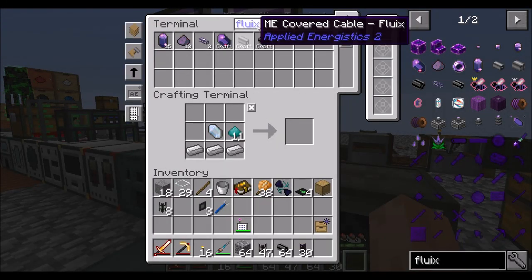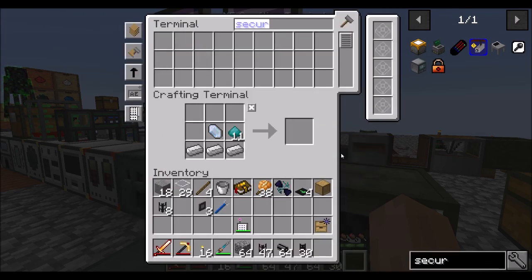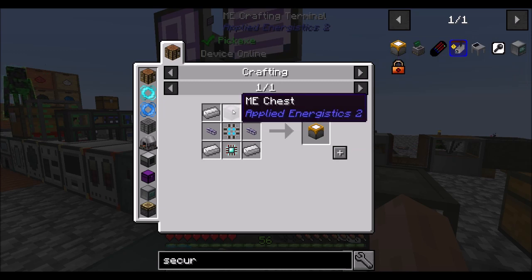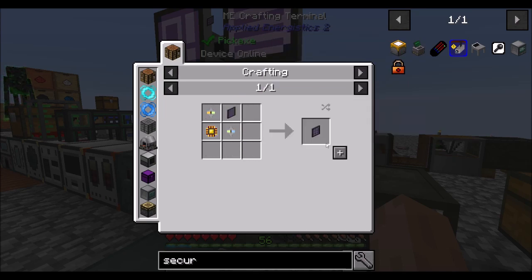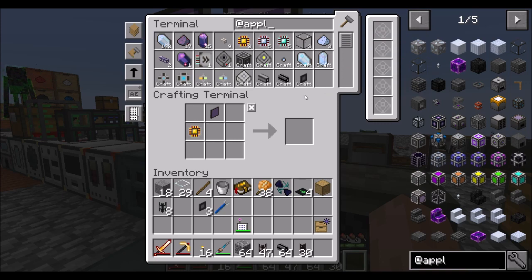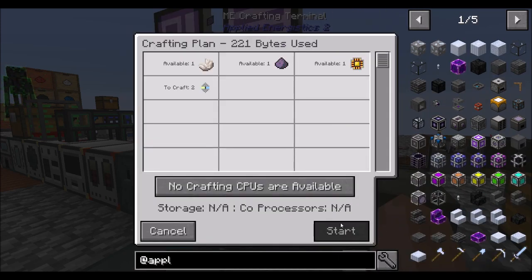And don't we need the security terminal from Applied Energistics to make this work? So we're going to want... Didn't I make an ME chest? I swore I made an ME chest. I swore I made one. Did I void it because I decided that I didn't need it? I wouldn't put that past me. It sounds like something stupid I would do.